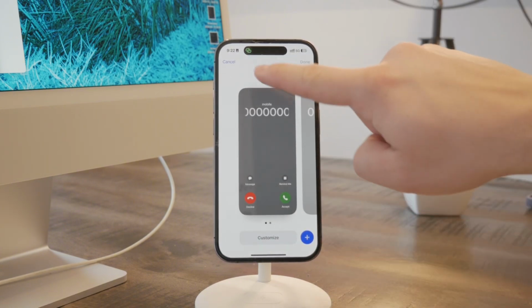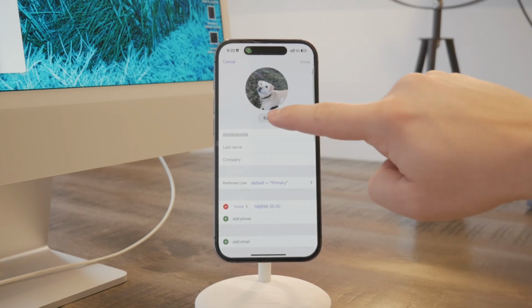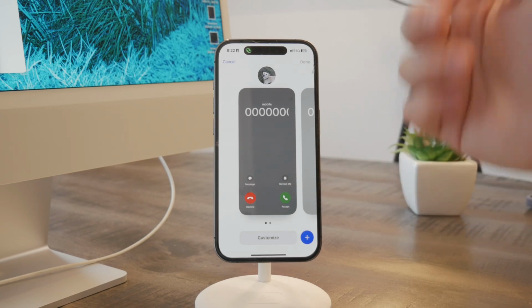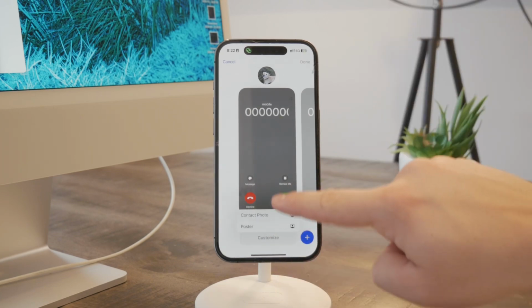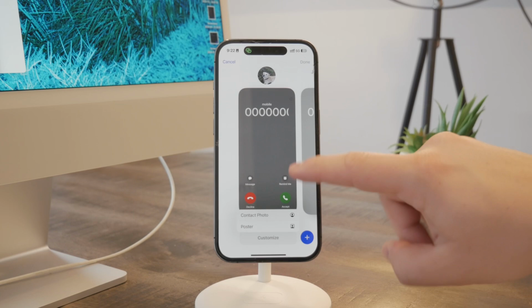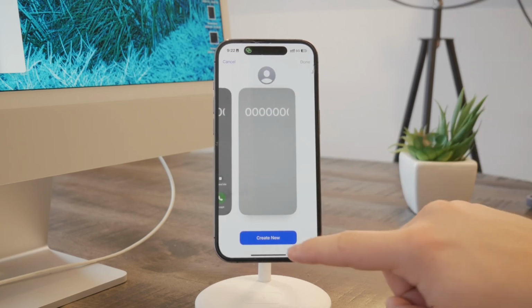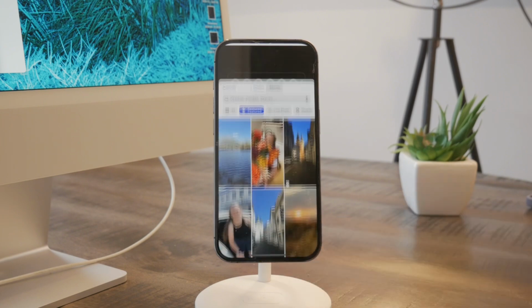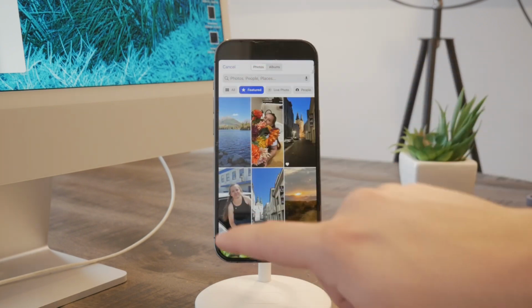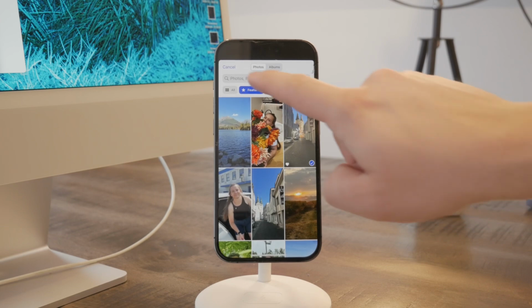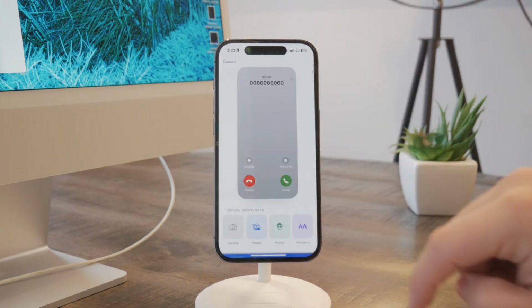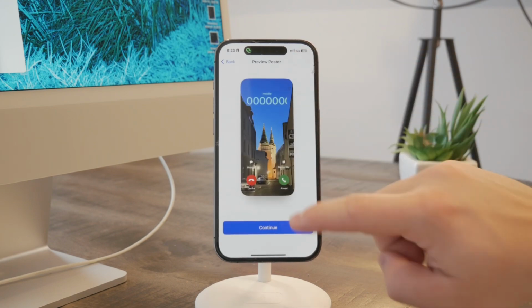But this profile picture pertains to this poster view. They come in together, so you can customize them and you can choose which one you want to customize, but they are put in together. So let's say we just create a new one. We choose at first the poster, so it can be whatever you want, like a random picture. Let's say it's just going to be this one right here. It's just like a city or whatever. So hit done like that, and now the poster is right here.